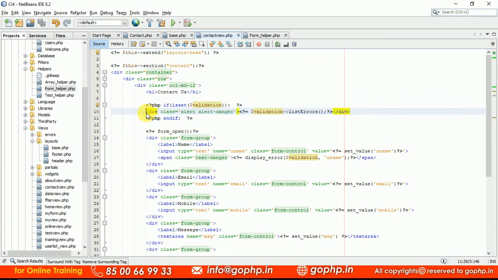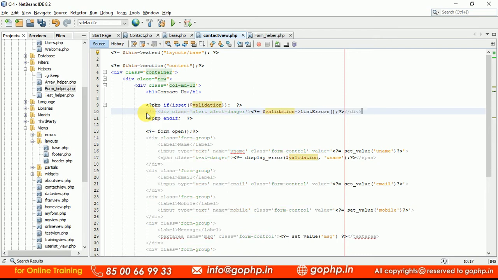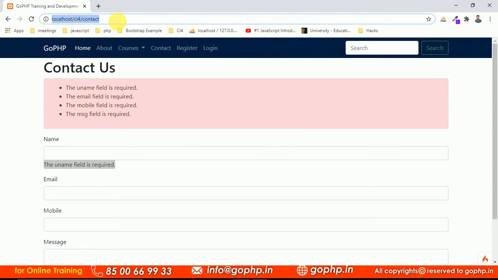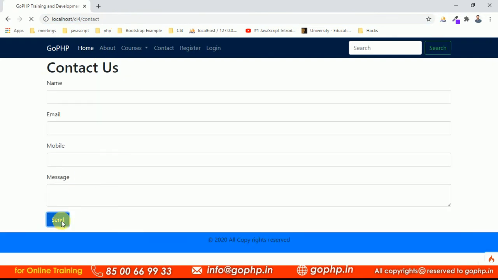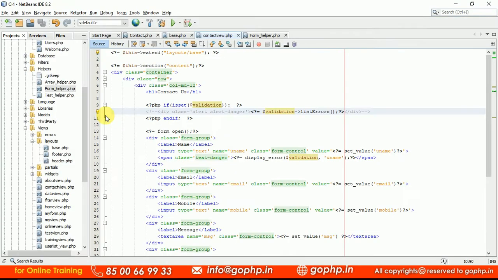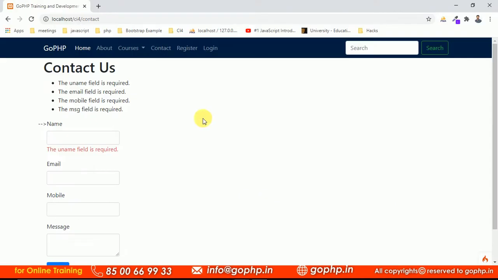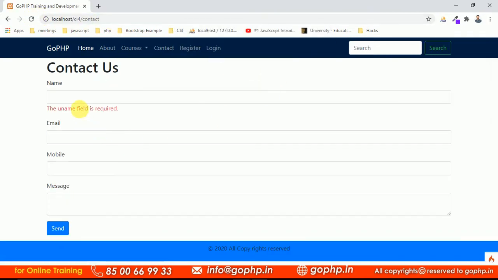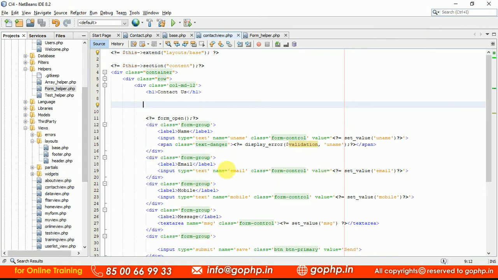Now I am going to comment this, just this div I am commenting. I don't want to display them. Now you can submit this. Now you can see individual error messages. Yeah, so now what is the problem? We are in a comment, I think. Let me remove this for a while. We will check it later. For now I am going with individual error messages simply. So this is the individual error we are getting, uname. In the same manner, let me copy it and paste it there.